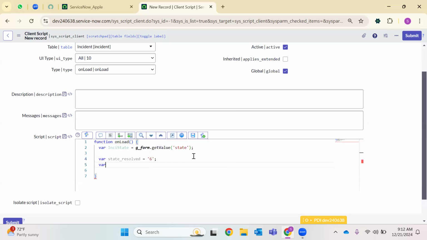And even for closed, you want to make it read only. I'm just giving one more option. These are the actual requirements which we create in real time. Guys, most of the projects will ask for this.